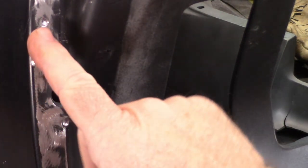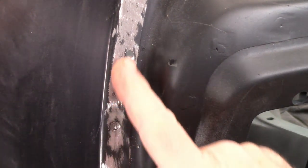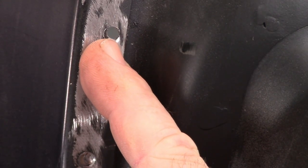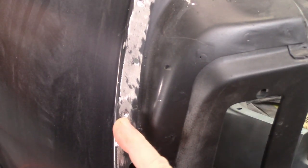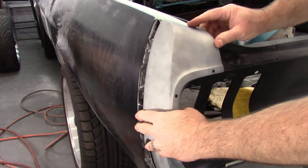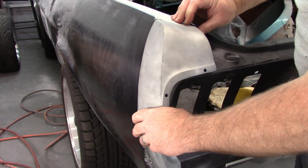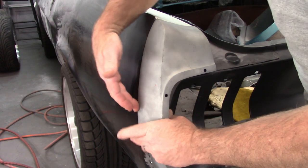And hopefully you can see, if I can get it in here right, how much it's actually moved, because there you can see the edge of the hole that I made and how much it's pushed over already. Same way here, it's already just moved. That's a lot closer. Now I have a little bit up here that's still fighting me. But this lower section already looks better.